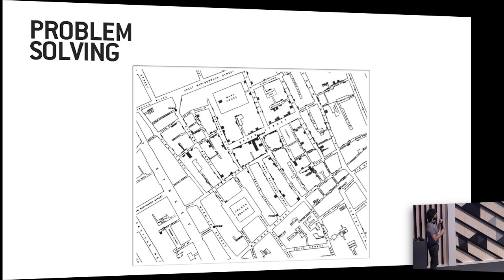He found out two very interesting things. The first one is no one from the beer factory died. That was strange. And the second thing is all of the biggest groups of dots were around water fountains. So he came up with the idea that the cholera was spreading by water fountains, and he asked what happened with the beer factory. Well, they have free beer, so they didn't drink water. So he came up with a solution for that.